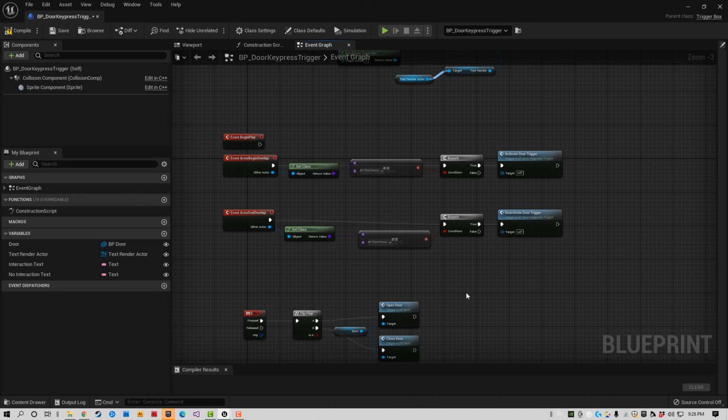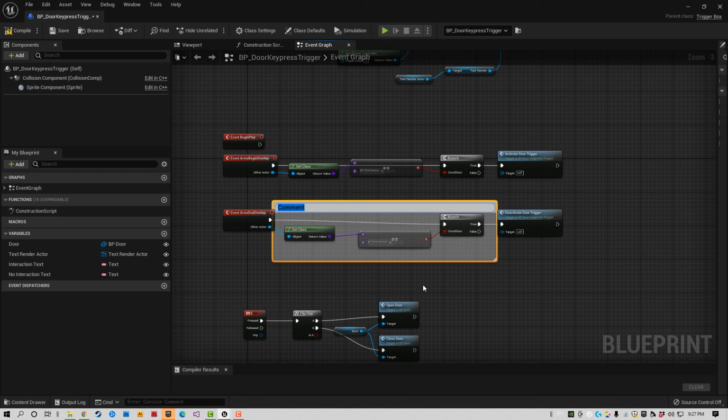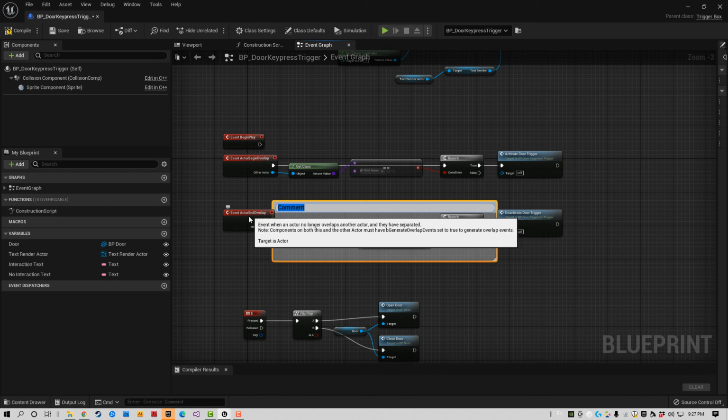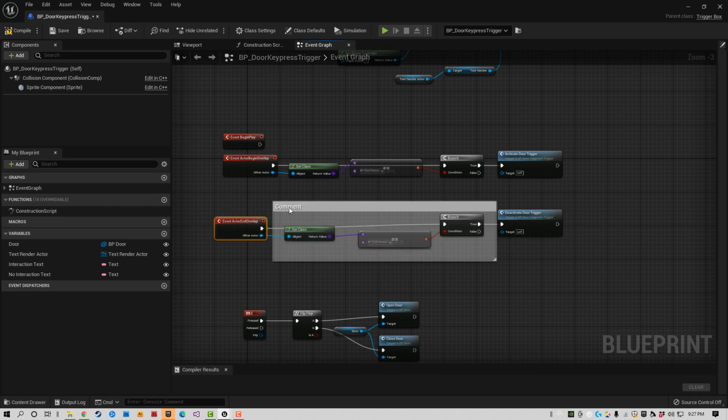And so take the time as you work on these scripts to really organize them and make them look nice, make them easy to read. The next tool that we can use to make these easy to read is that I can actually select some of these areas. So if here's my area, I can select this and press the C key for comment. And this will allow me to create a comment that describes what this code does.